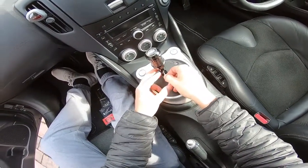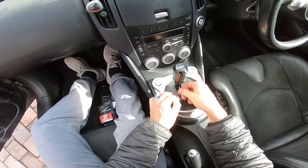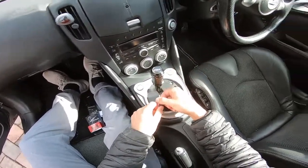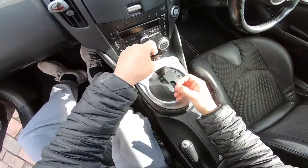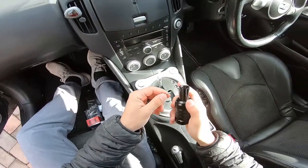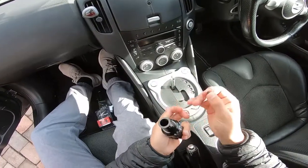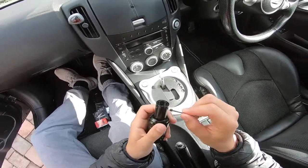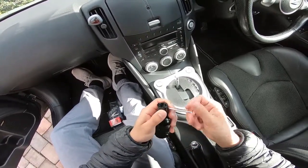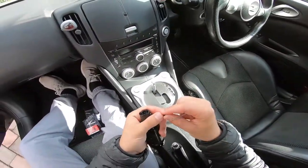All I'm going to do is put them in and then screw them in piece by piece equally, so that the knob itself isn't skew. First I'll get these three in. You can do it on the gear lever, or you can even take it off and do it, whatever's going to make it easier for you. Everyone has got their own tastes on how to do things. They don't go in so easy. For the first thread, you have to push it quite hard to get it in there. Once it's in, it's very easy.